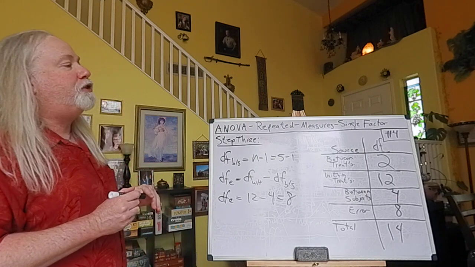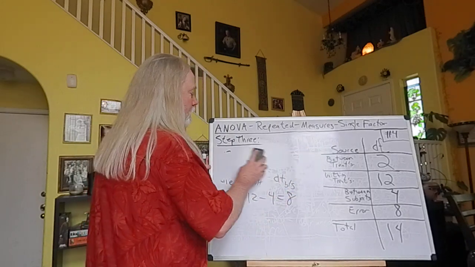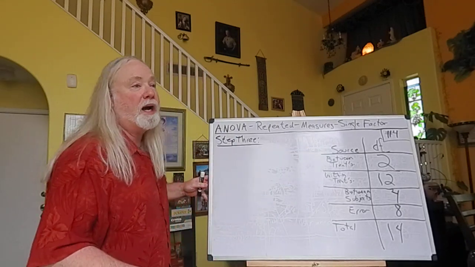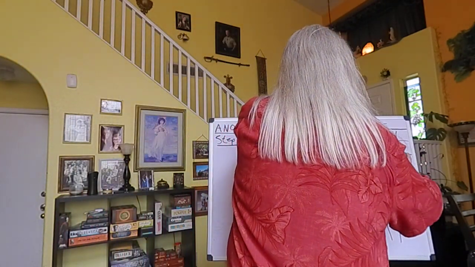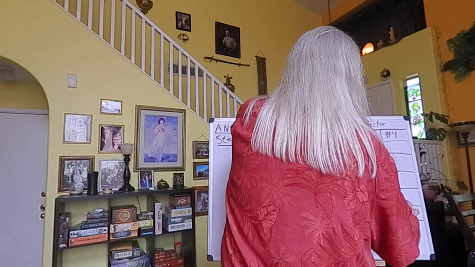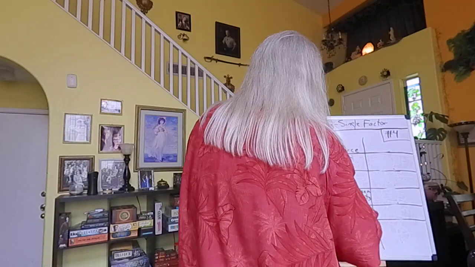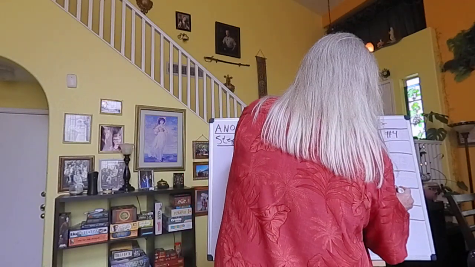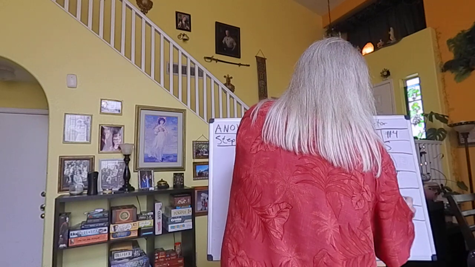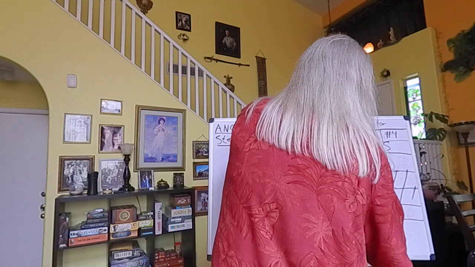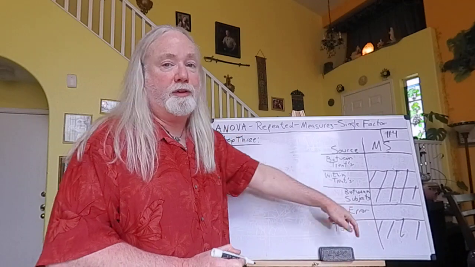So the next thing for us to do is to get our variance values. Again, we only need 2 in the whole thing. We need to know the variance or mean of squares between treatments, and we need to know the variance or mean of squares for our error term. So we just need those 2 boxes.